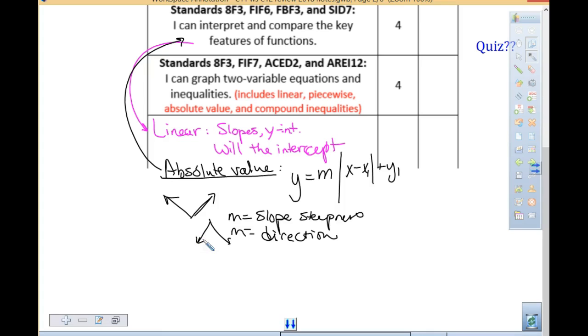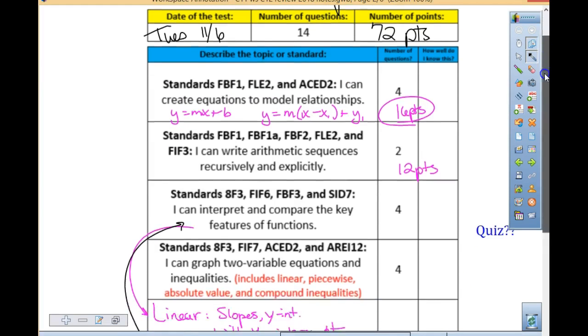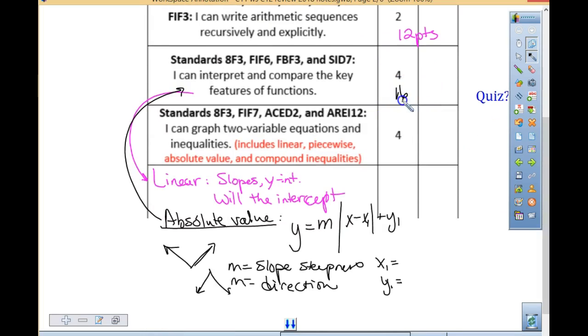You want to make sure you look at the notes and are able to tell me, how does the x1 affect it? How does the y1 affect it, right? One of them moves them left and right. The other one moves that whole vertex up and down, right? And it's really moving the vertex when we are talking about the x and the y point. So you want to be pretty well defined as to how it moves that. In that question, there are 16 points again for those 4 questions.